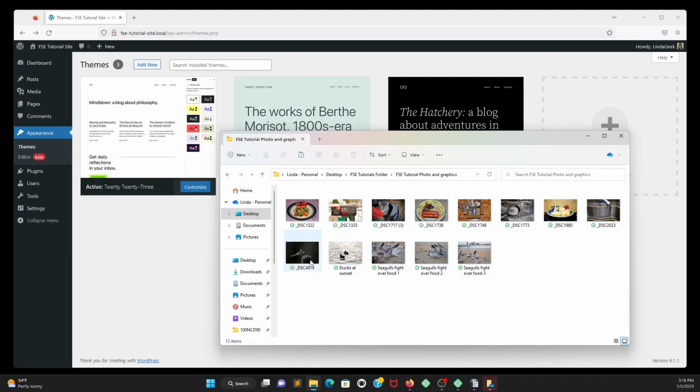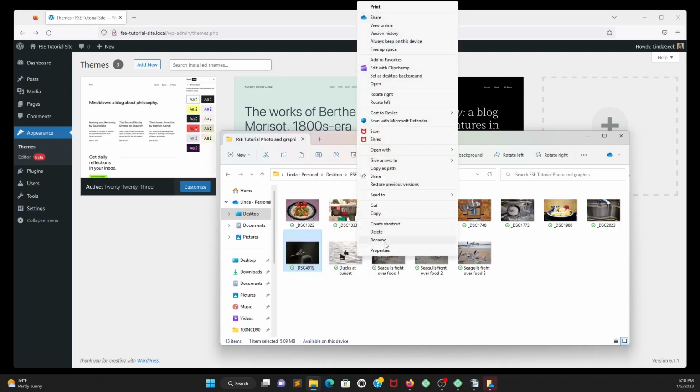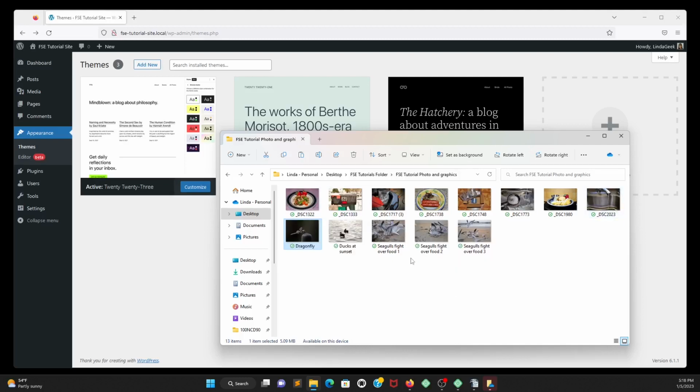One of the things you want to do is prepare your photos. Now you can see here that I have several photos that are listed with just the number from the photo card. Some of them I've gone in and I've named them. This is one of the ones I want to use, so I'm going to right click it, and somewhere there it says rename. So I'm going to rename this Dragonfly. This is helpful, especially if your folder is not set up to show thumbnails of all your photos. It may be just a list view, and this way you know which ones you're looking for.